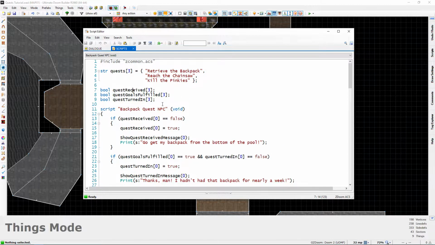Now, this is an imperfect system because there are some ways you can break it, and we'll go ahead and just test one way real quick. This will sort of be like a bonus in the video because this is still not 100% polished and complete. But one way that we could possibly break this is, what if we go and get that backpack before we've even asked the NPC about it and gotten that quest? That's something we'll do right now. We'll just see if we can solve that problem.